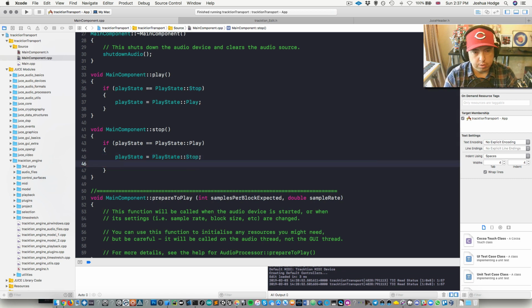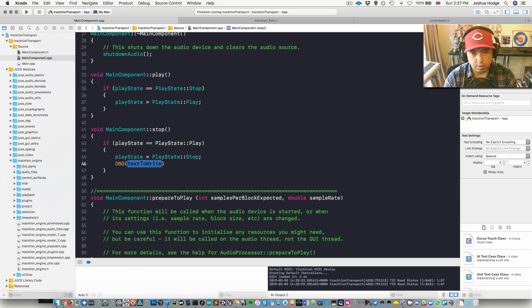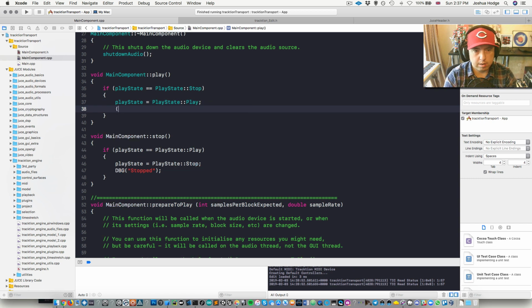Now what I'm going to do is just test this out, just to see if this works. I'm just going to put play here, just to make sure that these buttons actually work, right?